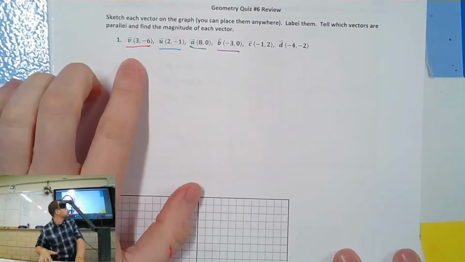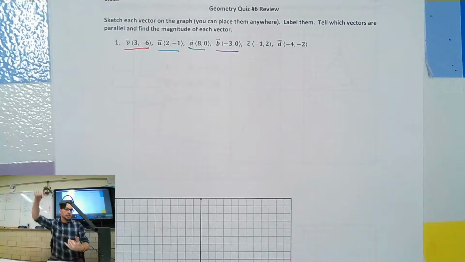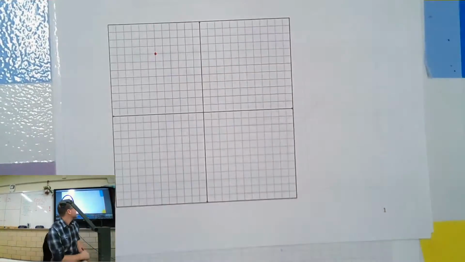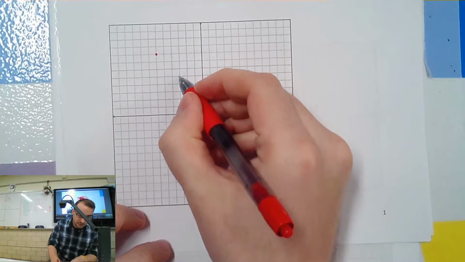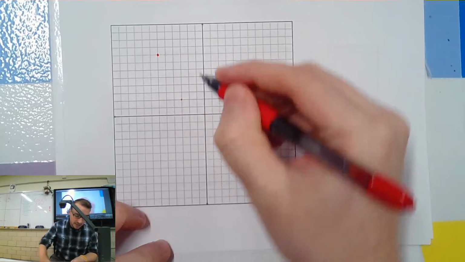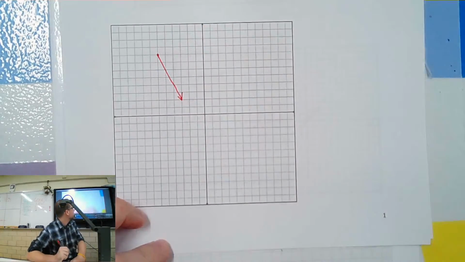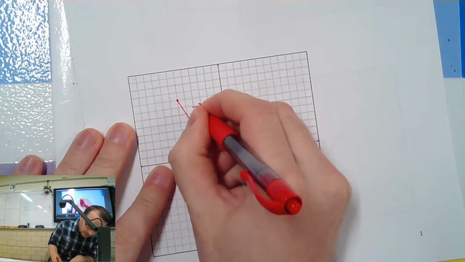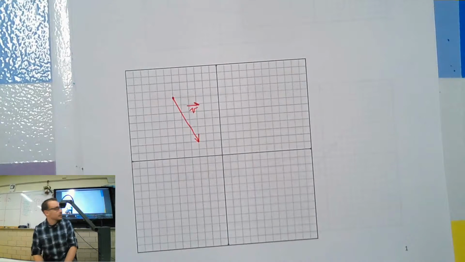So when I graph vector v, it's 3, -6, which means 3 in the horizontal direction and 6 down. So I'm going to pick a random point. I'll choose this one. And I'm going to demonstrate that vector by going 3 to the right and 6 down. 1, 2, 3, 4, 5, 6. And there it is. And our vector is heading in this direction, so I'm going to draw my arrowhead on this side. And then when I label it, I'm going to call it vector v, which means I use a little harpoon symbol, right? That's an arrowhead with only half of the arrow, and I'm going to put a v underneath it. So that's vector v.